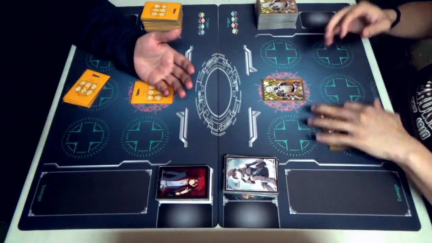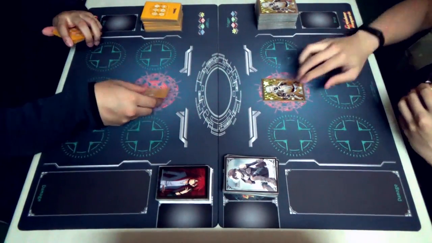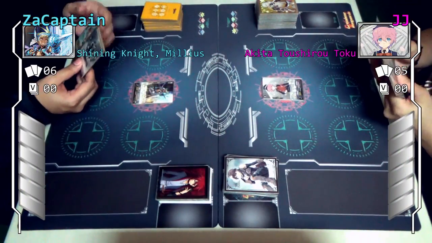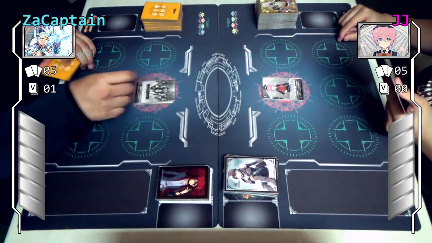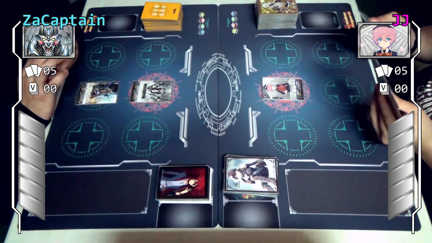Right, so, ready? Scissors, paper, stone. Okay, I guess I'm going first. Alright, ready? Stand up, Mike. Back up. Okay, alright, two. Slow well. And I'll pull Millis back here. Okay. Turn, draw.